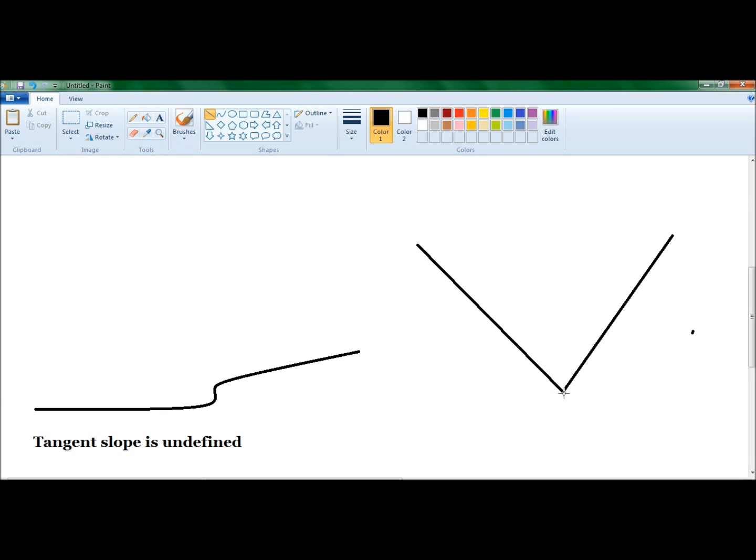The answer is no. Because, well, one of the ideas of a derivative is something called local linearity. If I were to zoom in as close as possible to that line, it should look straight, because that's the tangent line. However, if I zoom in infinitely to that point, it'll still look exactly the same as it does like this. And if you don't believe me, you can try it out for yourself on your graphing calculator.